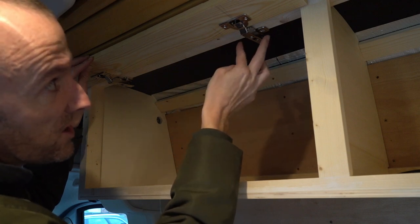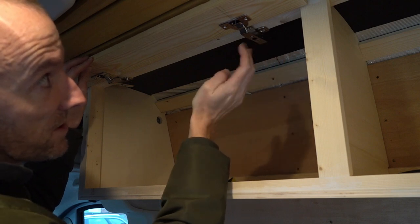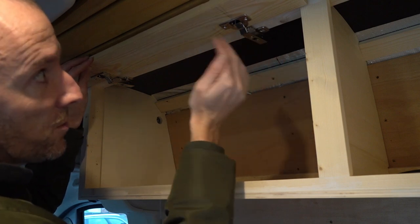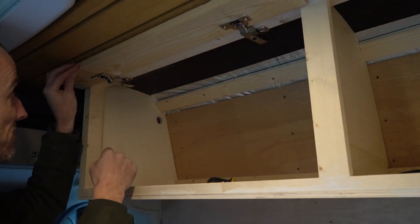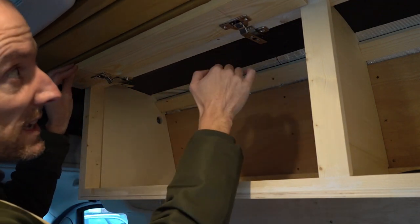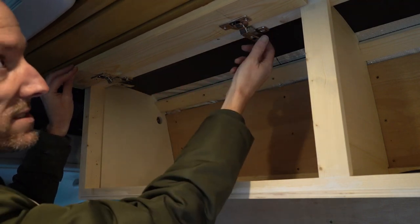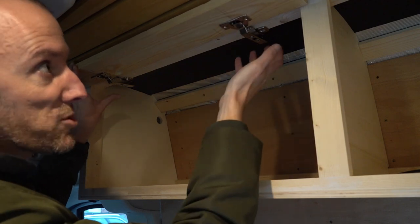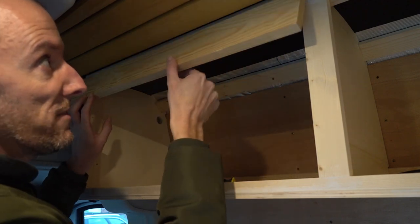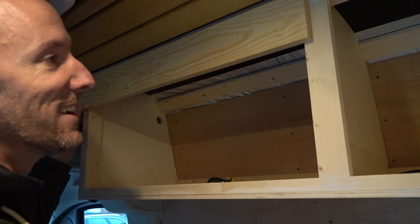They've also got four-way adjustment, so you can use these screws to adjust left and right, these ones to adjust up and down, and also forward and back. So there's a bit of flexibility there. But yeah, I'm really happy with these. So what I can do is basically keep the frame fittings in place, unclip these, and then on the real door I know exactly where to put this, which means it will clip straight back in and fit perfectly. That's the plan anyway. I'm sure it's not going to be that easy, but we'll give it a go.